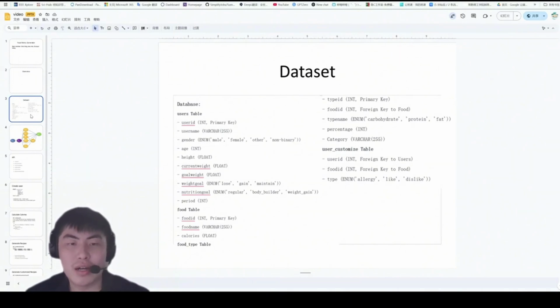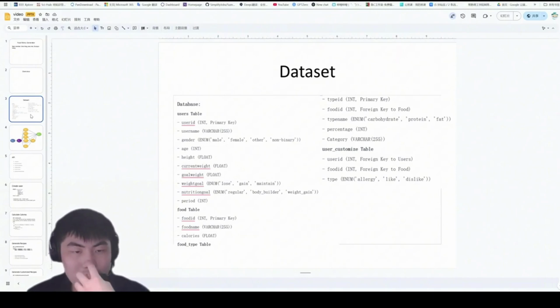I used Python to handle the missing values, unify food categories, and extract numeric values from messy strings. For database design, I created two main tables: one to store food names and calories per gram, and one to store the nutrient type, percentage, and a normalized category. This design allows flexible filtering and categorization when generating customized meals.